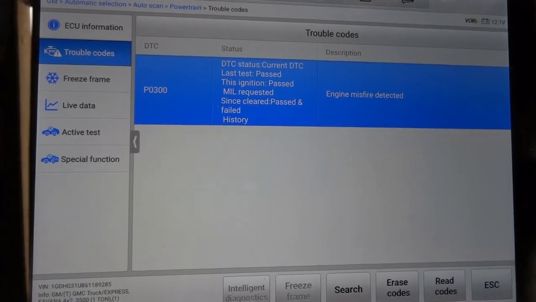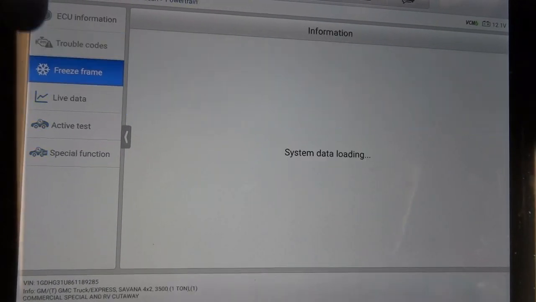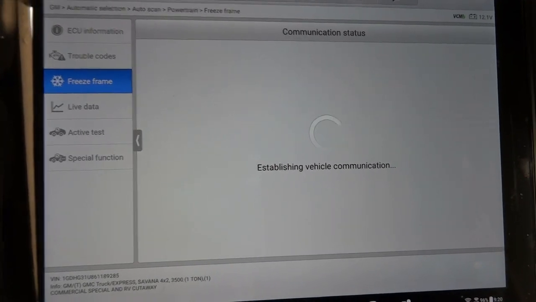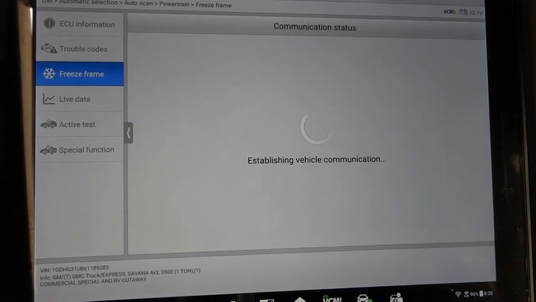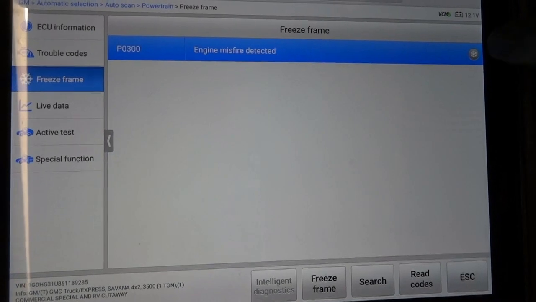So my next step is going to be looking at freeze frame data. So let's click on freeze frame. Freeze frame is a snapshot that the computer takes of all the data PIDs when the trouble code is set. Okay, so let's click on this icon here.